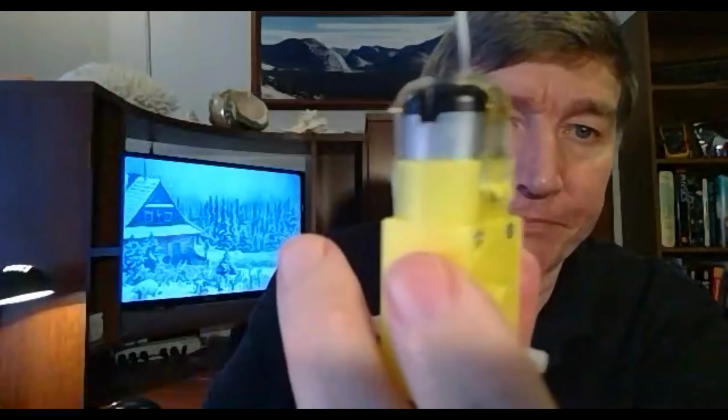Yep. This is the tricky part here, doing this without tearing the thing. There we go. Okay, got it. Okay. So it's now locked on. And so that's the deal. So you guys may need to do that.